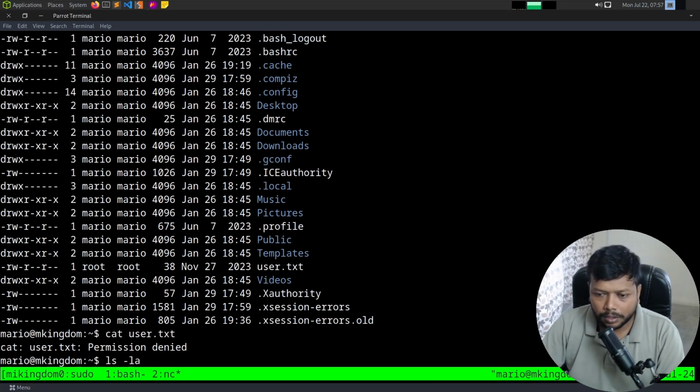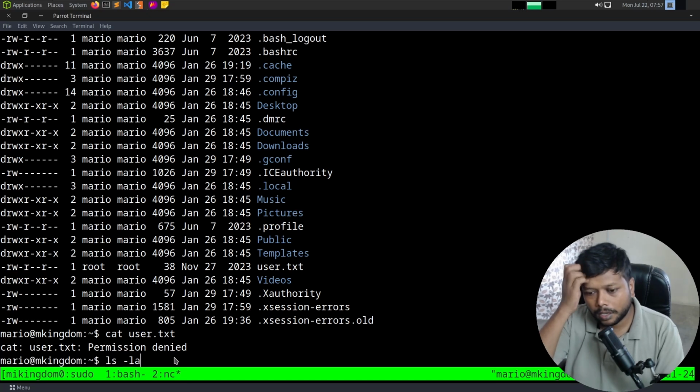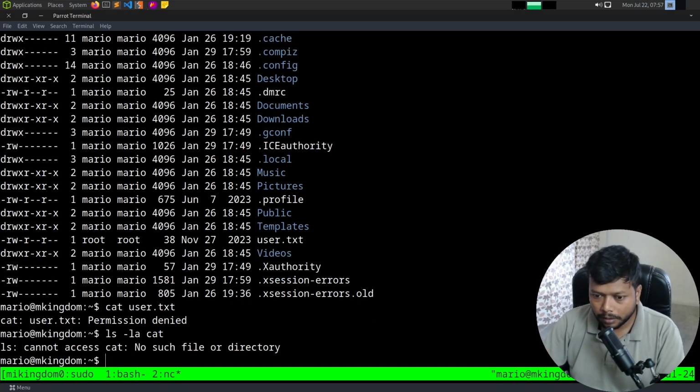What's wrong with that file? It belongs to root, but everyone can read this file, and still I'm unable to access it. What could be the issue? Any issue with cat? Cannot access cat, no such file or directory.